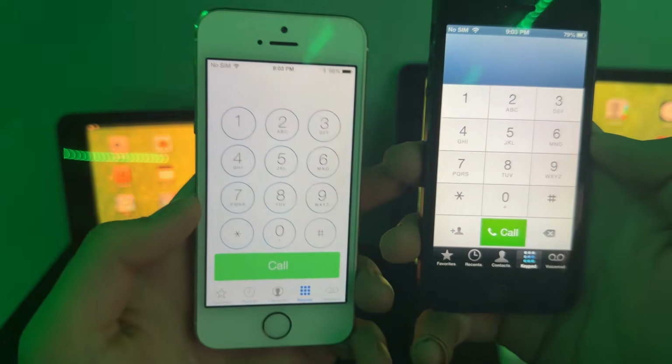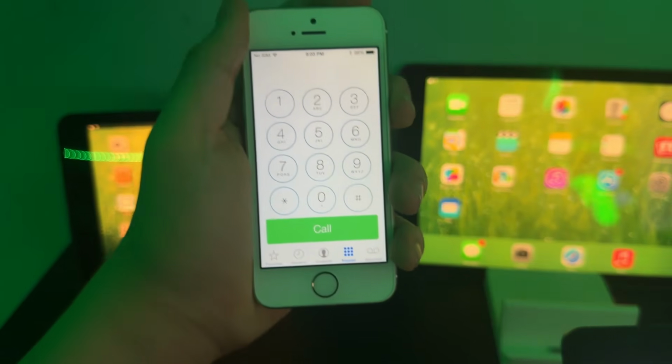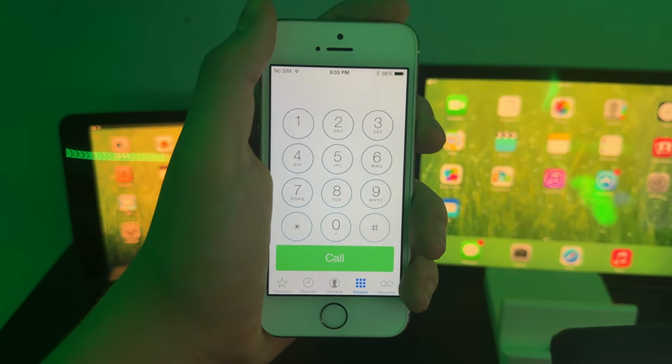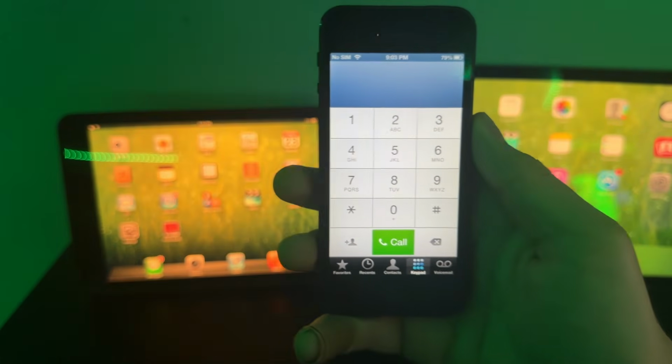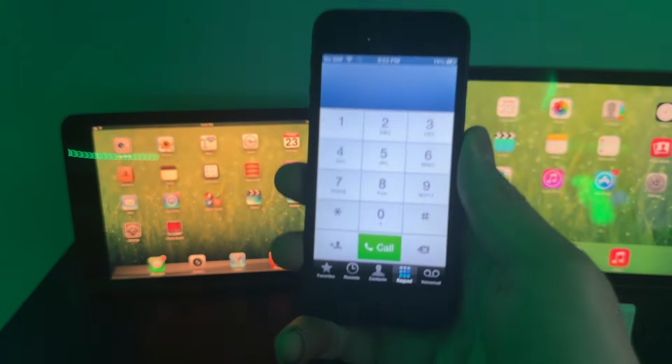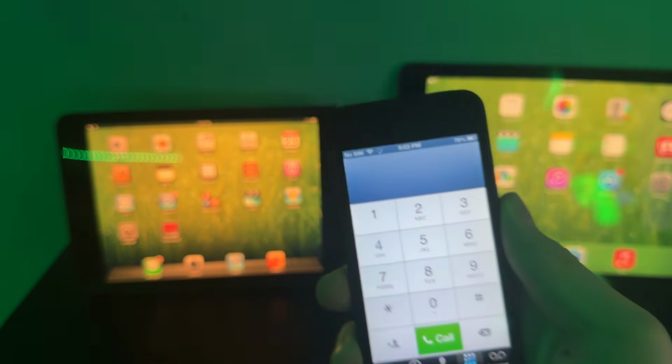Let's also take a look at the phone app. Now on later versions of iOS 7, it doesn't have this nearly squared look when you're looking at the keypad. This is specific to the 7.0x versions. And on iOS 6, of course, it looks a lot more skeuomorphic because it's a skeuomorphic design language.